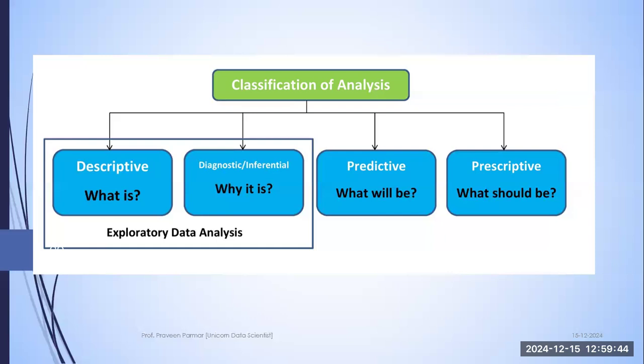Prescriptive analysis is an artificial intelligence. What should be? Suppose not only the rain is an independent variable which affects the crop production. There are many other factors which affect the crop production, like soil quality, seed quality, sunlight, humidity, fertilizers you are using there, pesticides you are using there, and irrigation. So these are other factors which may also impact the crop production.